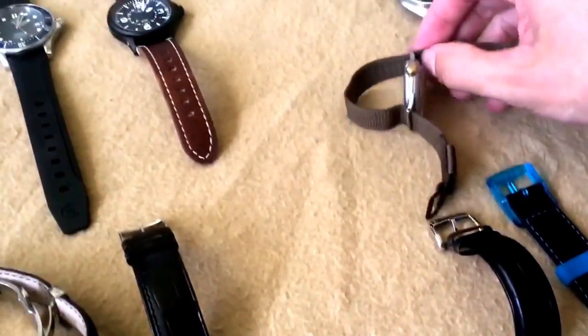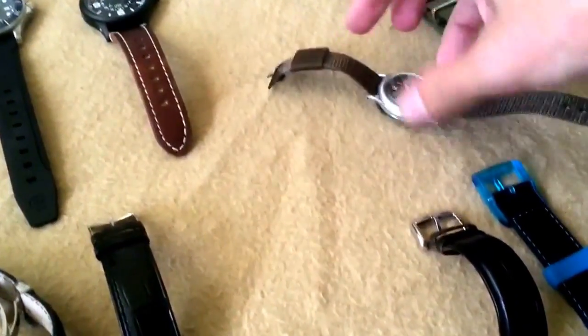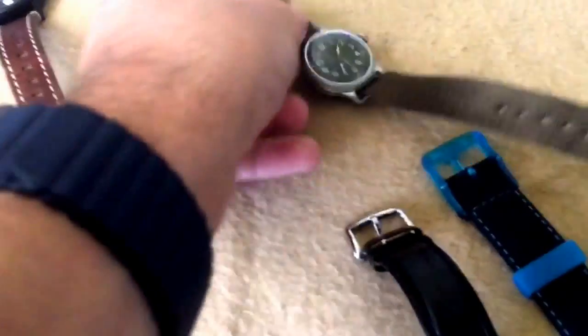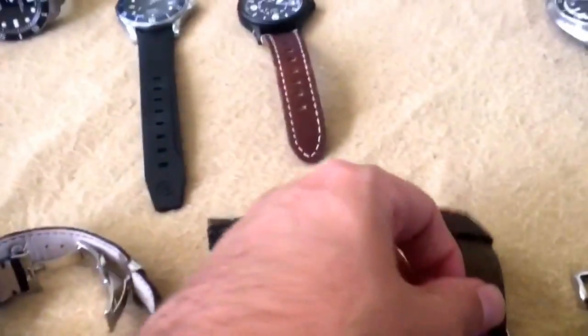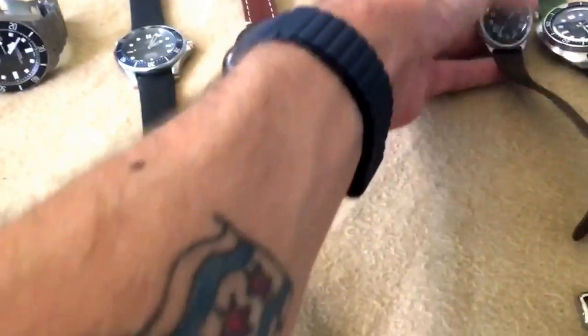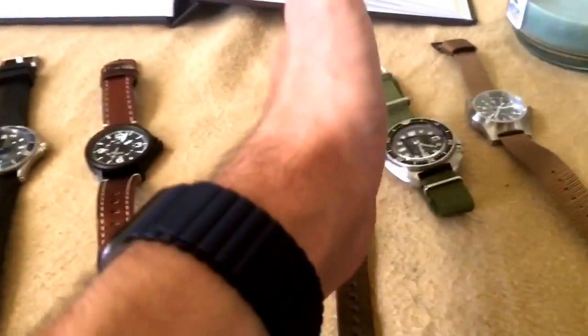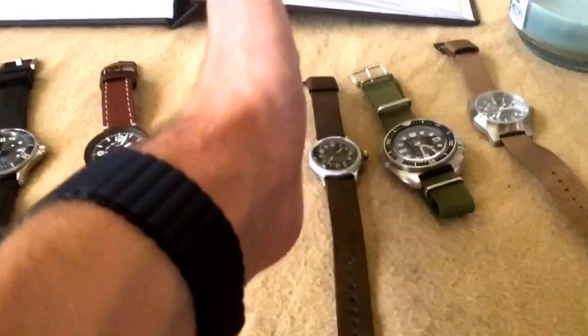The follow-on to this was the A17, which was one that was produced during the Korean War. So I'd like to find one of those. I would like to find an A17, ideally from Bulova, which is, of course, another one of the U.S. makers from back then. And then the trench watch from World War I, I would like to get a Waltham, which was the other major producer in the United States at the time, in the first half of the 20th century, of mechanical wristwatches. So for World War I, World War II, and then the Korean War, I would have one watch from each of the major U.S.